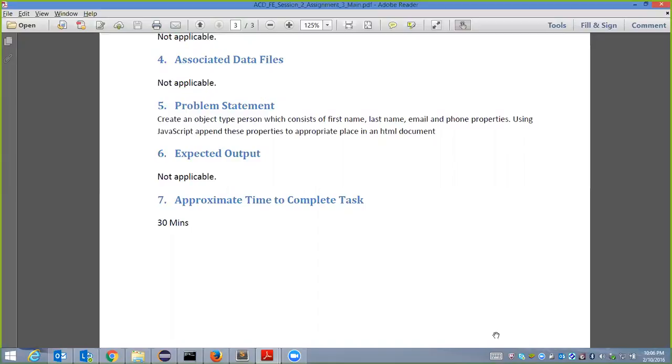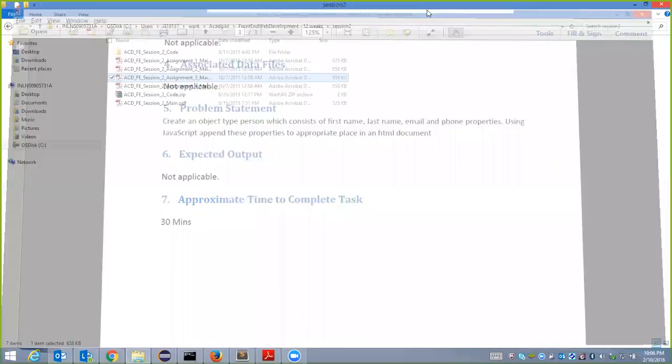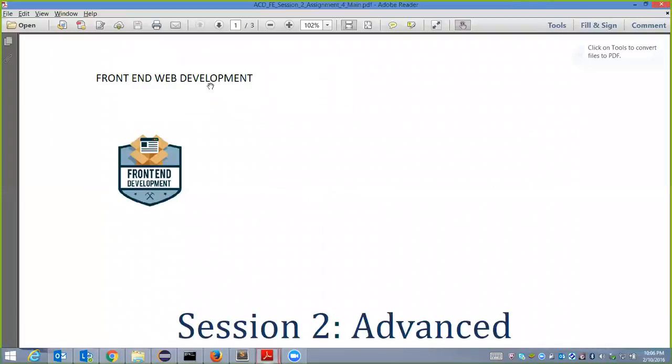Create one object which contains 4 properties and then append those properties in the HTML. So this is nowhere related to a closure or inner function. This is more of a JavaScript. So this is the third assignment. Let's see fourth one.